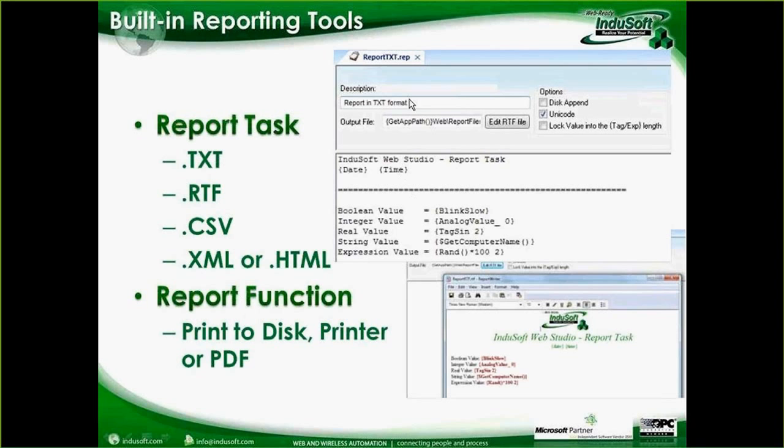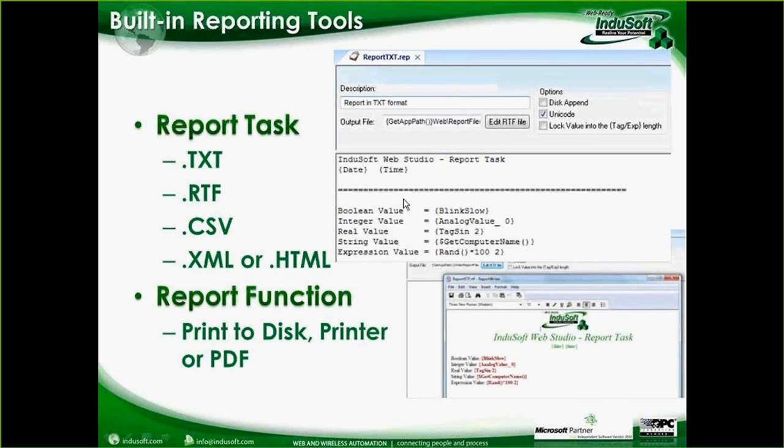So the basic text report, or the basic report, is text. We can also do rich text format, or RTF, which will get you graphics. You can put logos in there. You can change colors of fonts, change the fonts, the sizes, things of that nature. For those of you who go way back to when Windows expanded Notepad to become WordPad, and you got all that flexibility to change fonts and add graphics, it was along those similar lines.